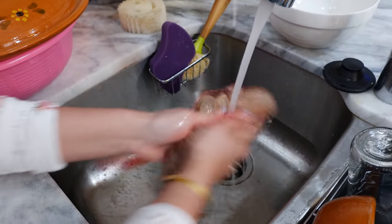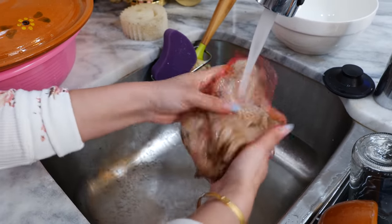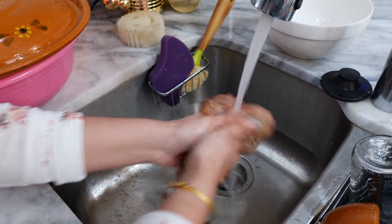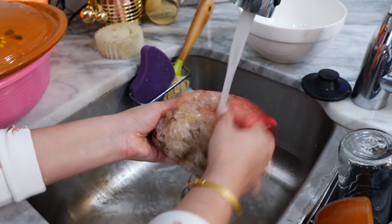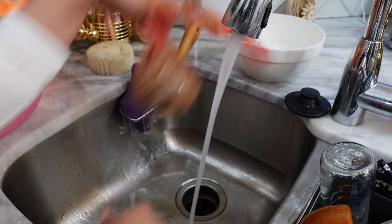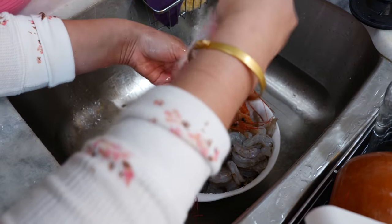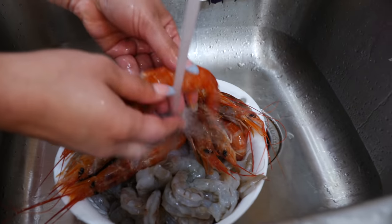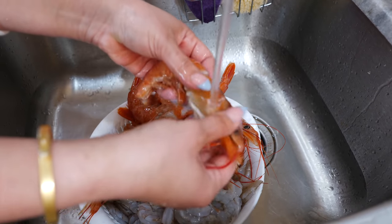So give that a good rinse, just like this. Any excess dirt or little things can get washed out through here. We don't want that in our broth. Want a nice, clean, delicious broth. And we want to do the same thing with our shrimp. Just give that a real quick rinse. Be gentle and make sure that it is cold water that you're rinsing with, okay? And with your fingertips, you kind of want to caress it. Gives it a little exfoliation.